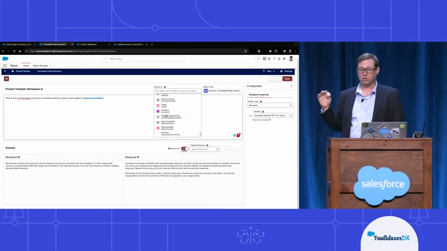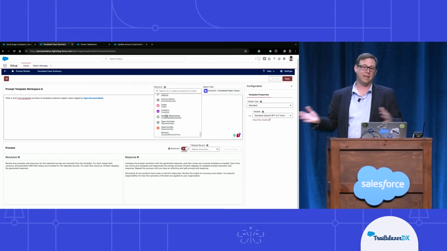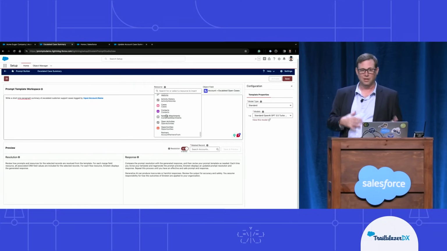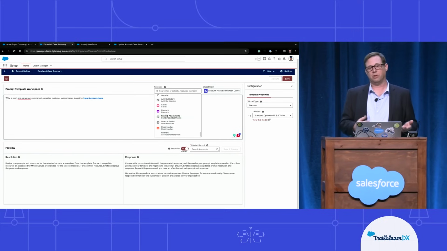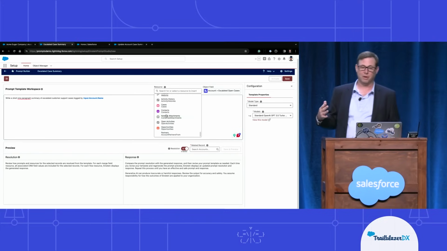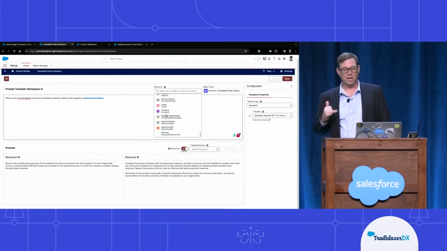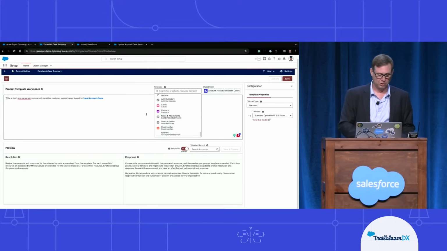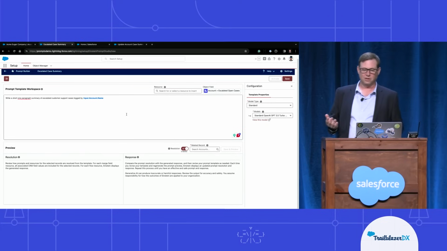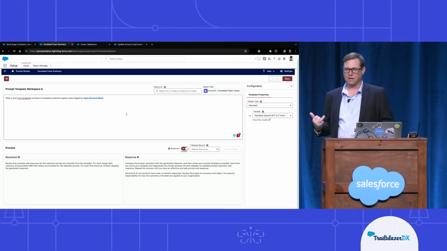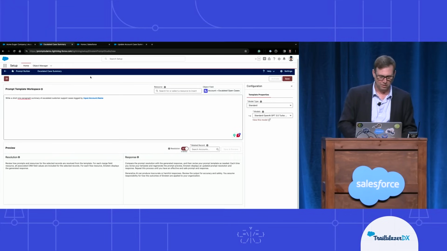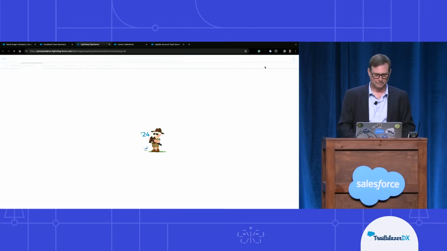These are pretty handy, and they're really powerful. They will actually pull in everything in those related lists. In our case here, we just want to pull in the open escalated support cases. We don't want to pull in every case they might have logged, although these related lists can be really handy for some use cases. So the way I need to do this is I need to get a flow put together that'll help pull together just the right cases that I need. So let's go over into Flow Builder, and I'll show you how we do that.